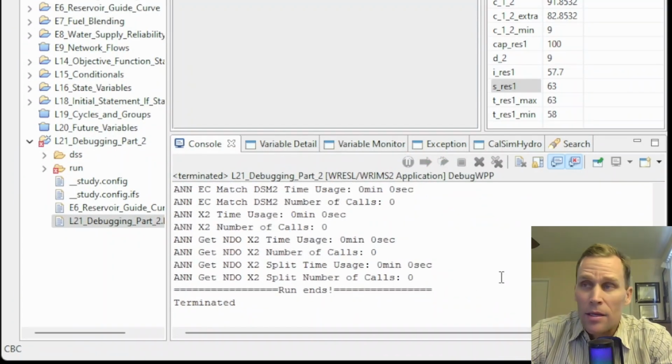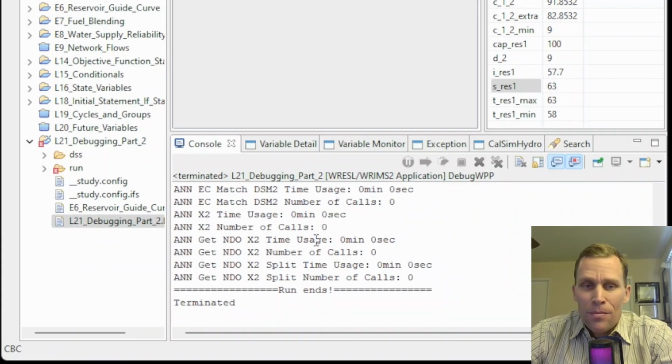All right, the next topic is fixing errors in the middle of a simulation. So if you're running your simulation in debug mode and you get an error message, you can go ahead and just click on the link in the console, which will take you to the file and to the location within that file where the error occurs. I think this is a very helpful tool if you can't find the problem yourself.